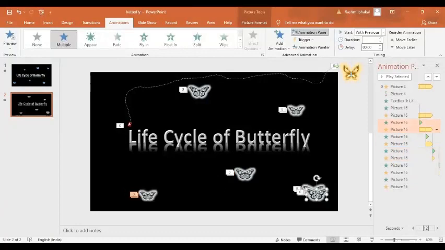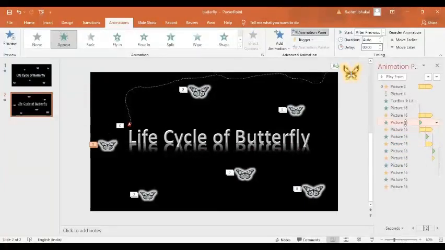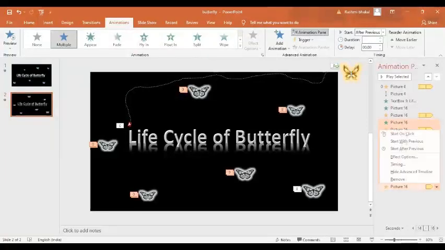And there's one more butterfly. Let's place it over here. And place it slightly. Now in the next step, I'm going to select from this and I'm going to take it down. Select all the pictures and I'll click on the drop down menu and I'm going to select start with previous. Okay, now let's have a final preview of this slide. Beautiful.